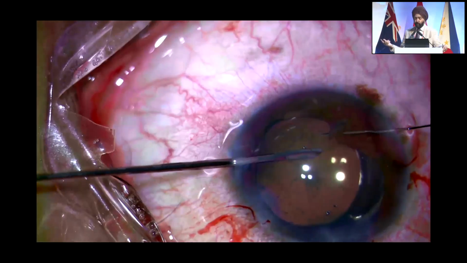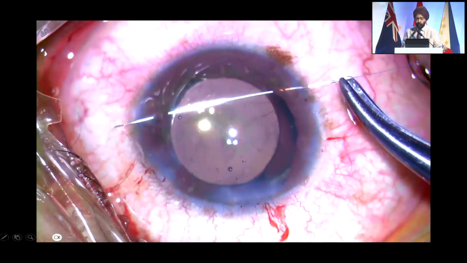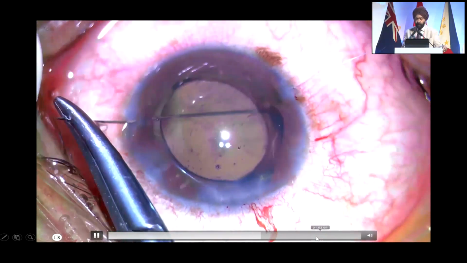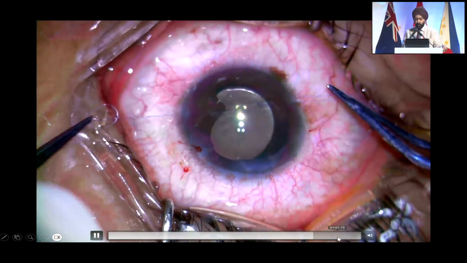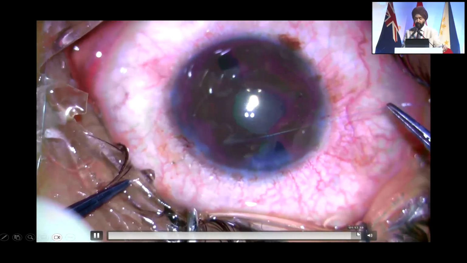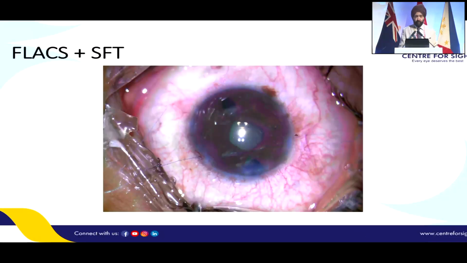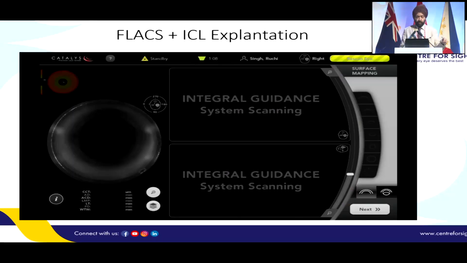This patient had a trauma. Because this patient had a trauma, he had a fixed dilated pupil. So we are doing SFT in this particular case, and you can see once we go ahead, do the throws, and we do two SFTs, top and bottom, you see how well the surgery has completed. So any subluxated cataract, polar cataract, these are my preferences of choice.